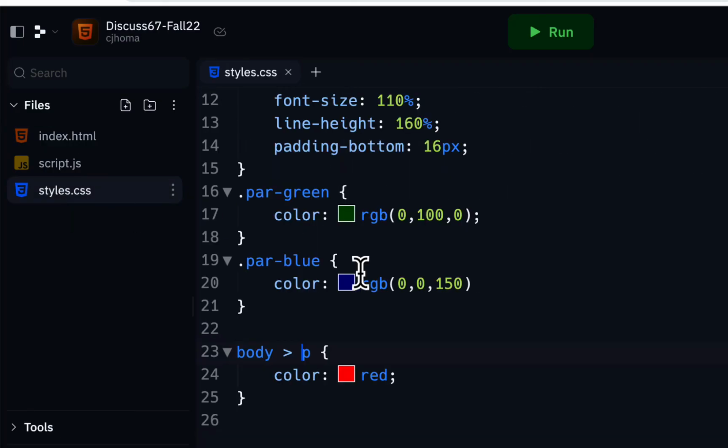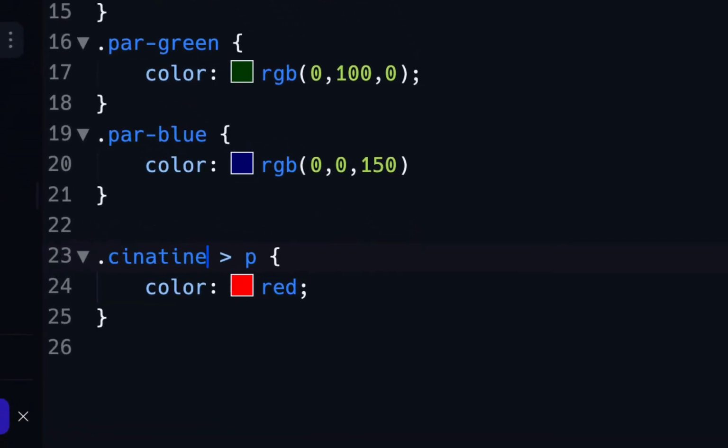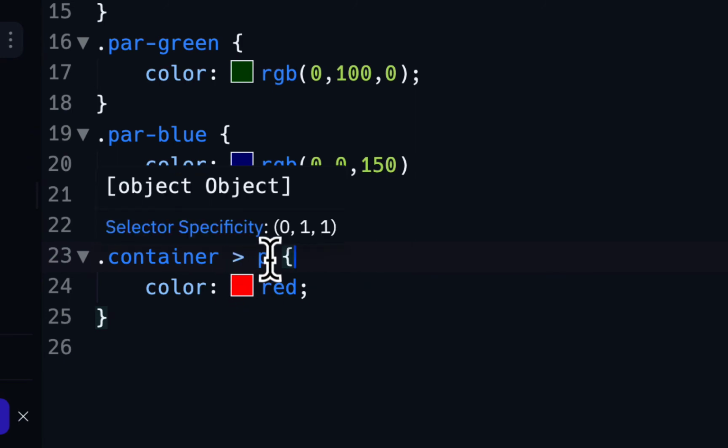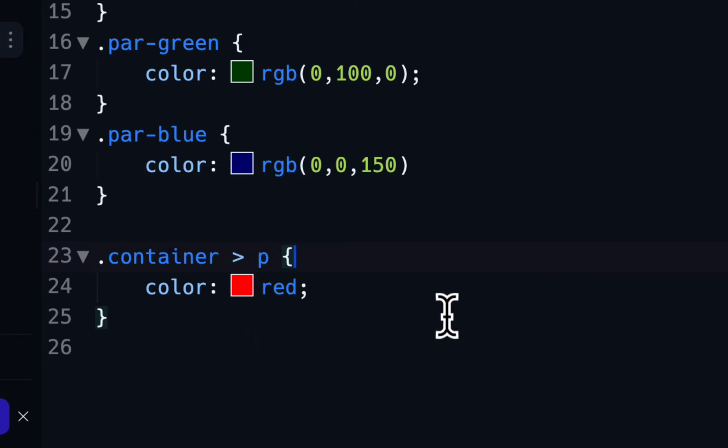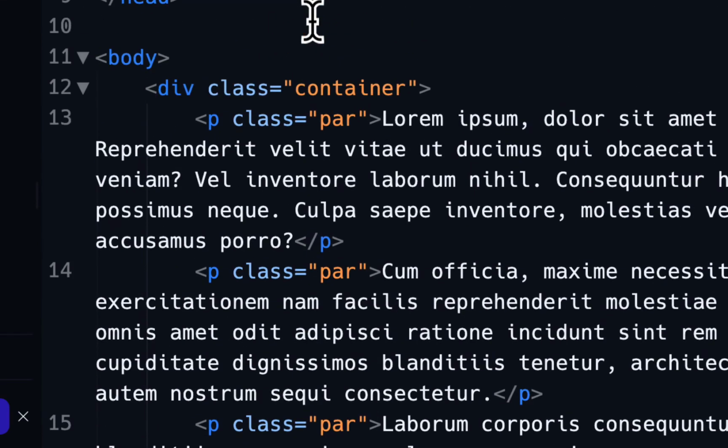So if I go back here, I'll just put it back the way it was. I'll put the class name container. And remember, this could be the children of container, or they could be all the P's in container. In our case, they're all the same. They're all first generation. If I had another container here, they wouldn't be.